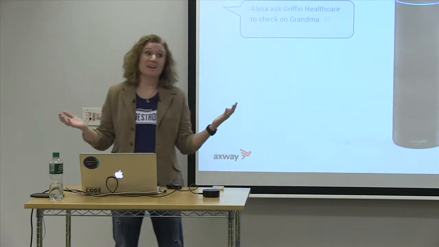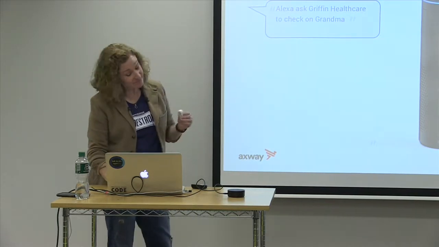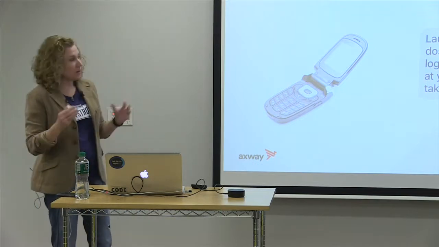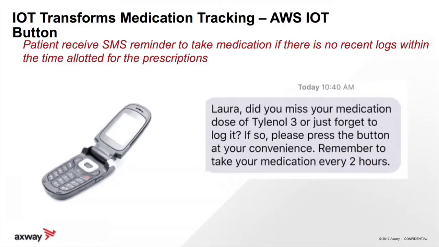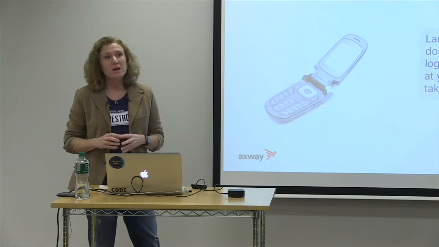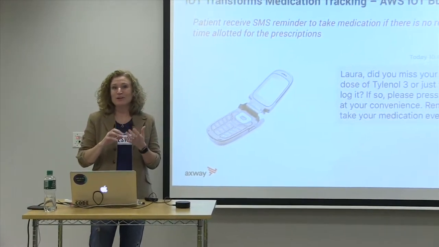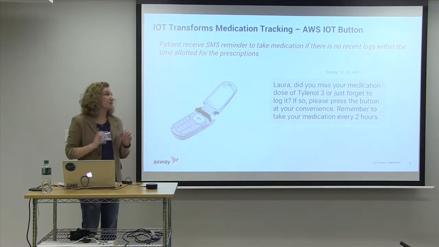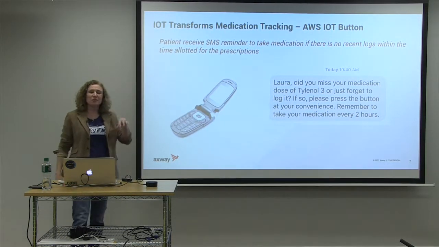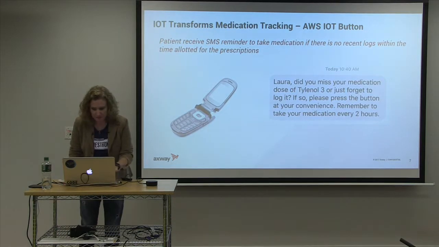The thing we built leveraging the Amplify platform and API Builder is: if grandma didn't take her medication, she should have gotten a notification on her phone. Most 80 or 90-year-olds in the US still have flip phones - they like getting SMS messages the old way. So if she missed her dose, our system on API Builder would send her an SMS saying 'did you miss your dose?' Not only could your granddaughter check on you, you'd be getting a notification. But I didn't set up the demo correctly for that part.